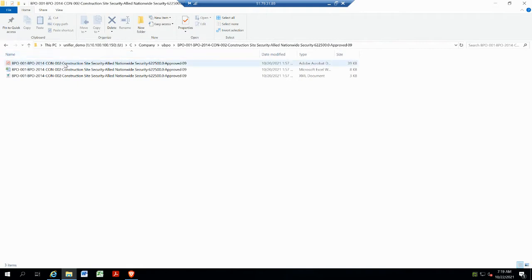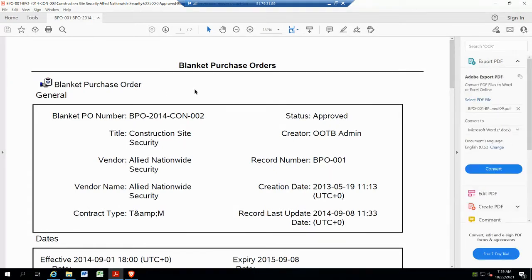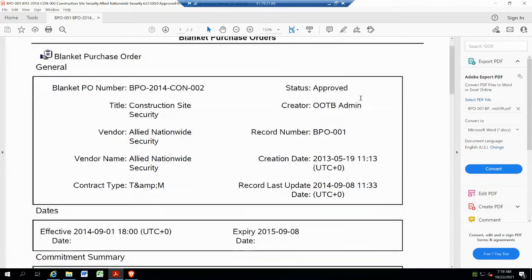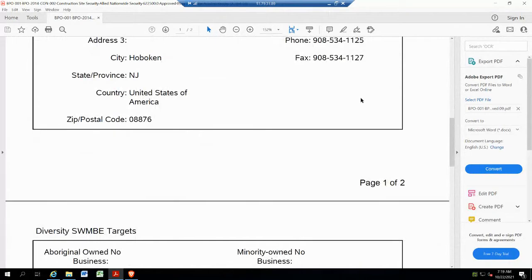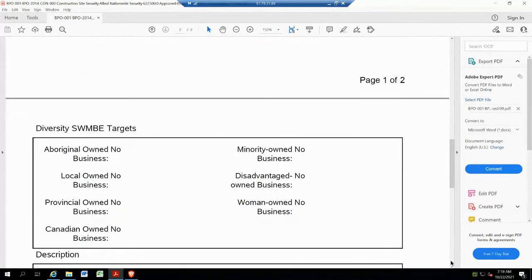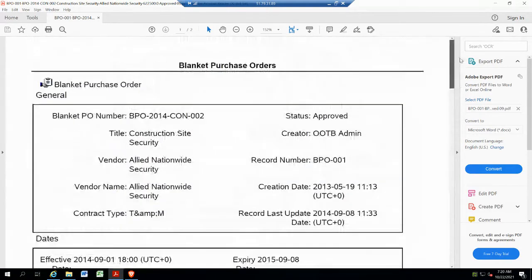Okay, so we take out a few things here. The first thing is we do a PDF of the default standard non-custom form, which is not very exciting to look at, but it takes all the fields that have been filled in and gives you a PDF version of it. Now, we can also take the custom forms out, but this is the non-custom form.